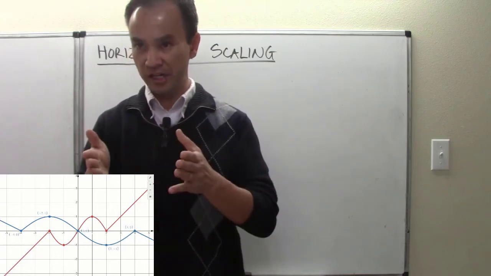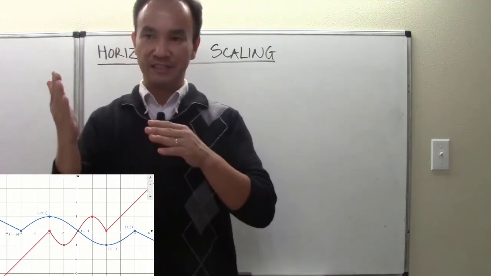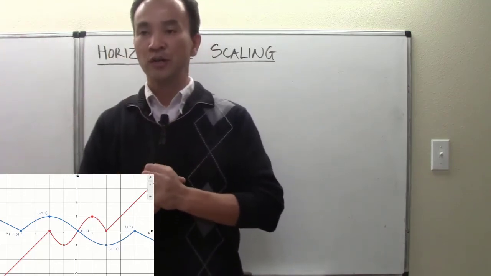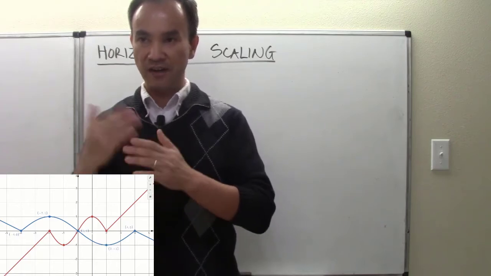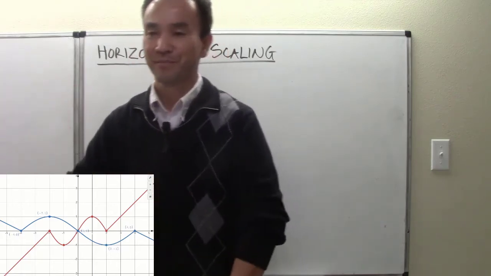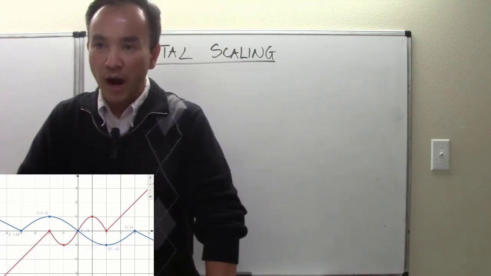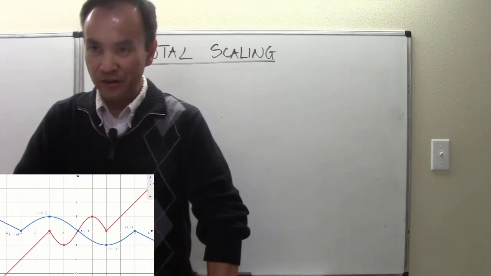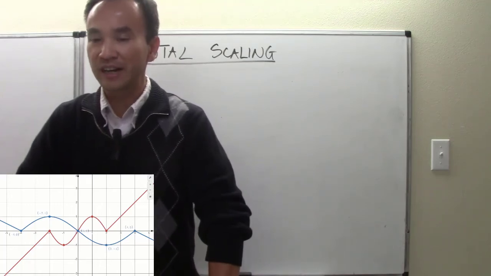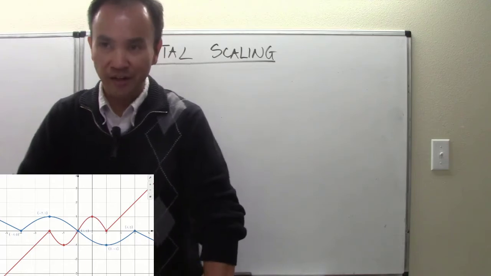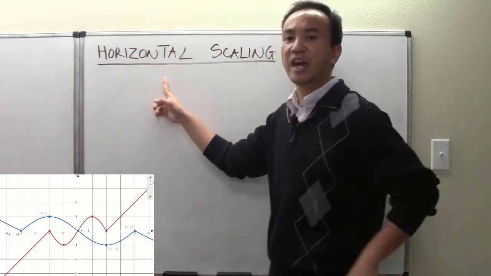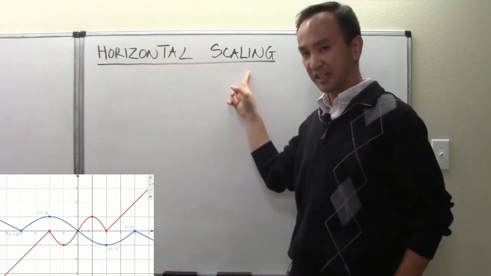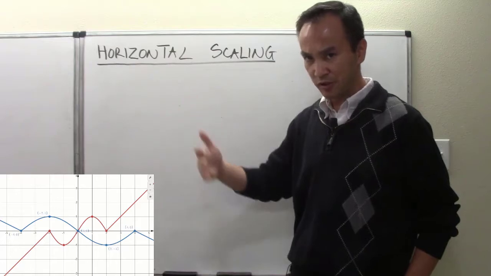So here there's also something that causes the horizontal flip, meaning it's going to flip through the vertical y-axis. It's going to have a horizontal reflection, because it's reflected through the y-axis. So in that way, a reflection as well. A horizontal reflection is also something that I categorize as a subcategory of all of these horizontal scalings. As a matter of fact, when I wrote down this title, it should have been horizontal scalings, because there are many ways we can make a horizontal scaling.